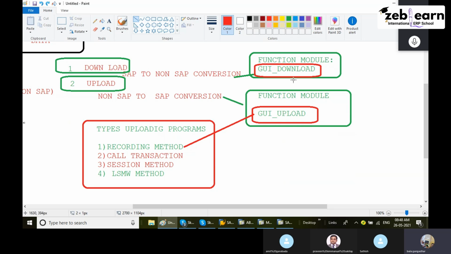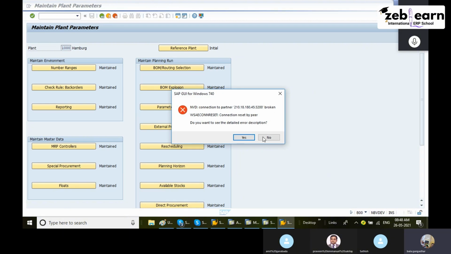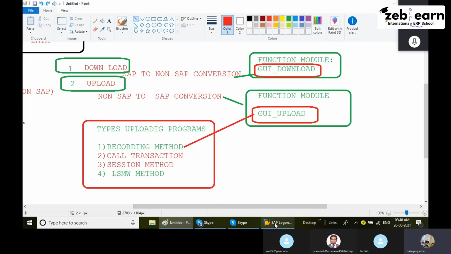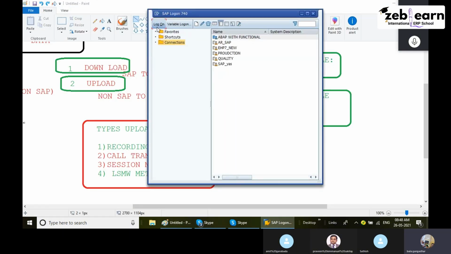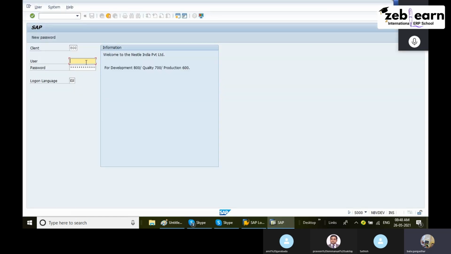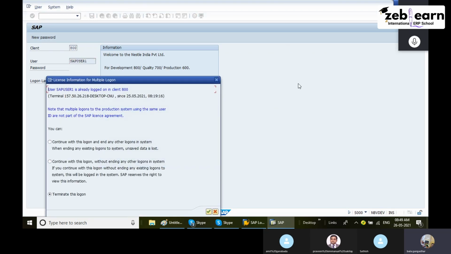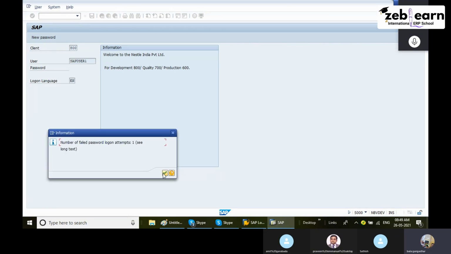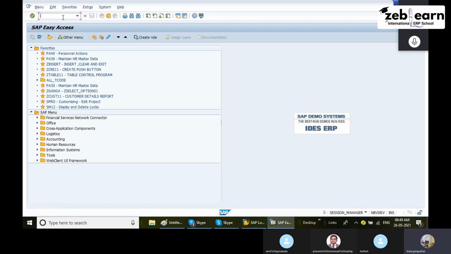Why? First you have to find out the transactions. For example, take the program Z insert.